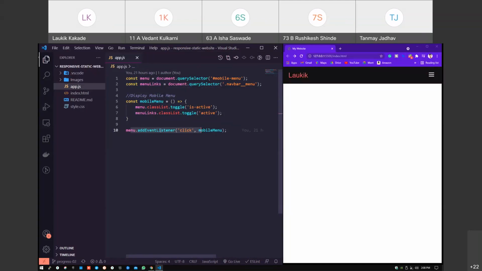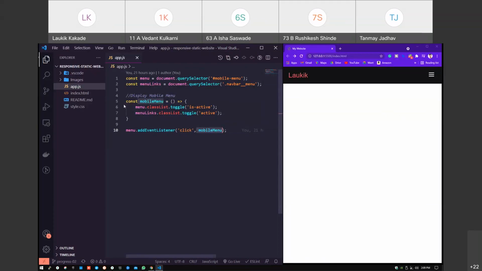Now, which is this method? It is a JavaScript method, which is addEventListener. There are a lot of events like scroll event, double click event, or maybe just a tap event. Tap is like the click event only. So when you click anything, what you have to do is what we are passing in the second parameter of this function.